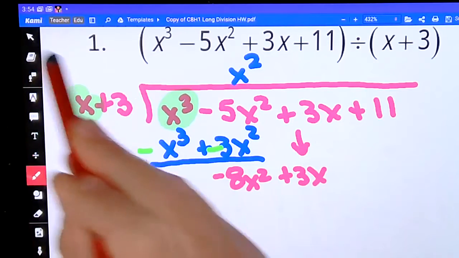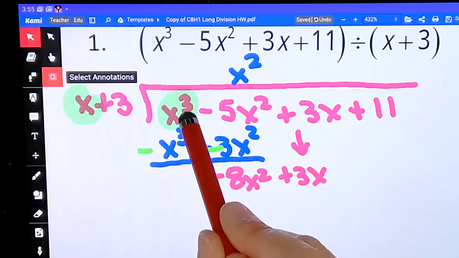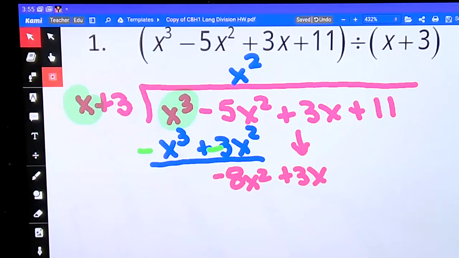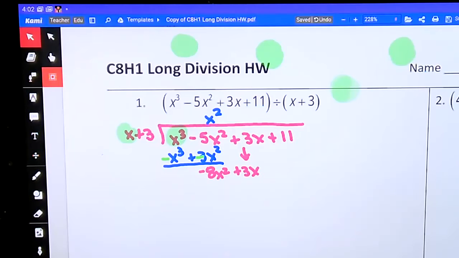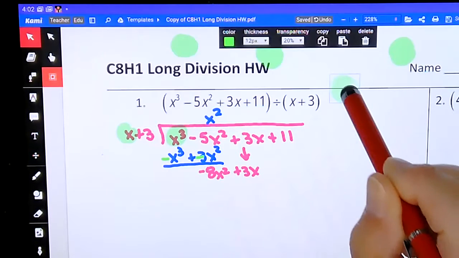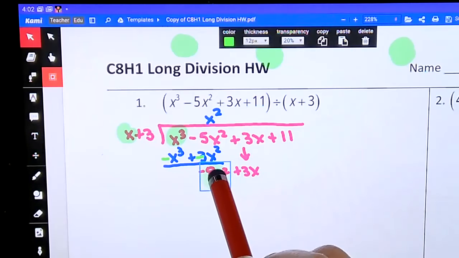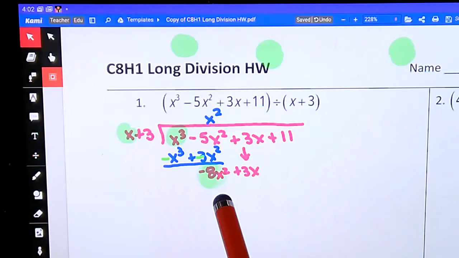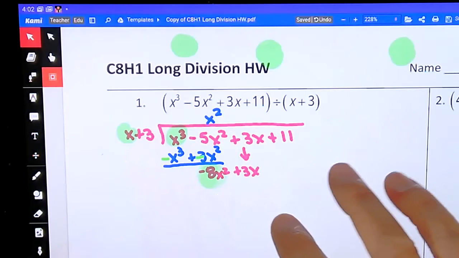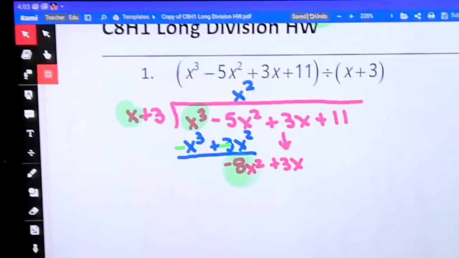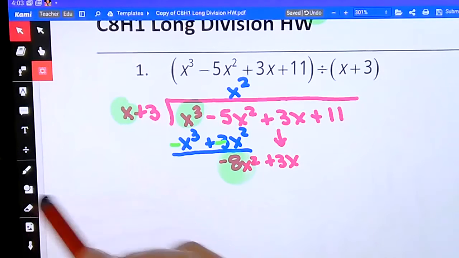And again, I'm going to focus on this time. Let me see if I can just select this. Okay, so I just made a couple of these little dots I'm going to use just so I can move them around. So this is now what I'm going to focus on. I'm going to be focusing on my x going into this negative 8x to the second. That's what I'm going to be focusing on.